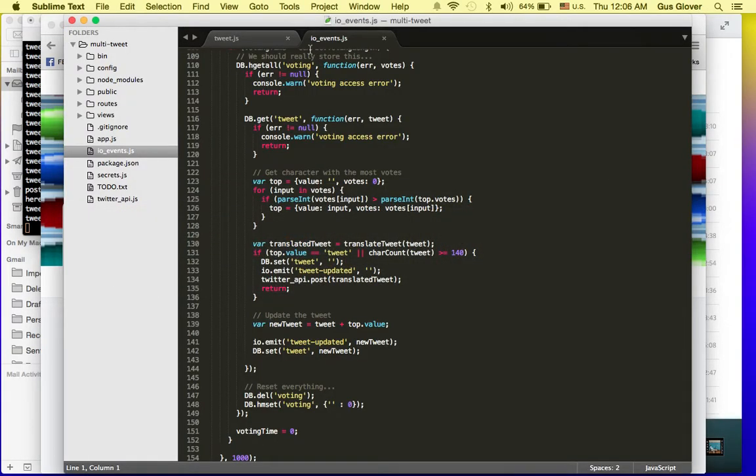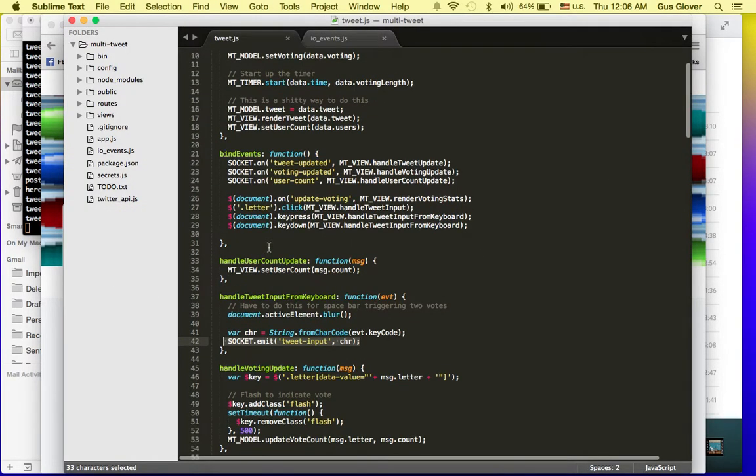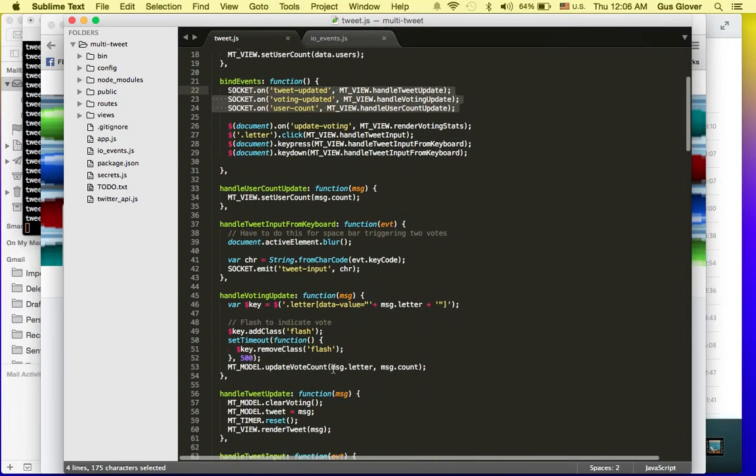So let's take a look at the code. We have the front-end component. You can see the binding right here that listens for events on the server. We had to get over a little hump of syncing up newly connected users with a general hash of the data on the server so that they could have a fully rendered view when they first load the page. And we also had to make it so that users could communicate with the server, which was through socket.emit.